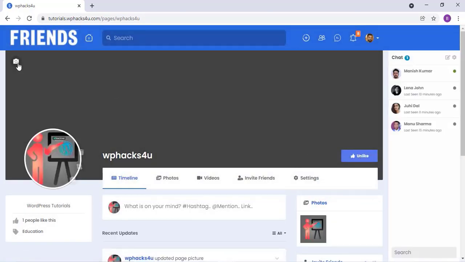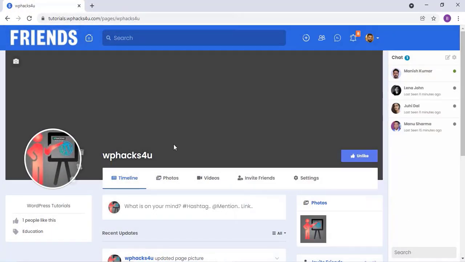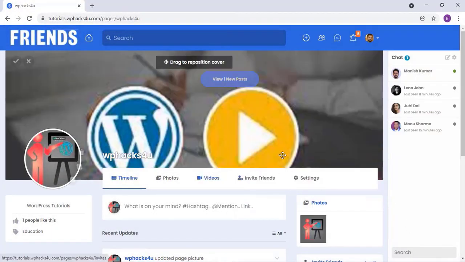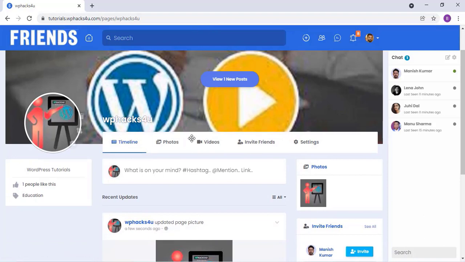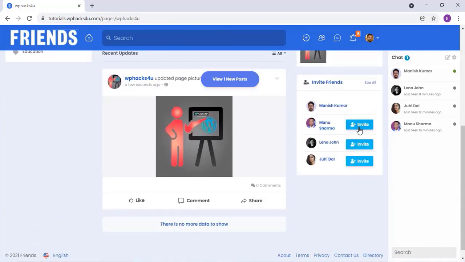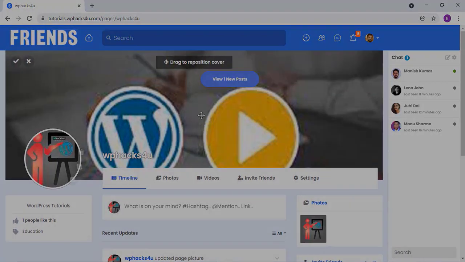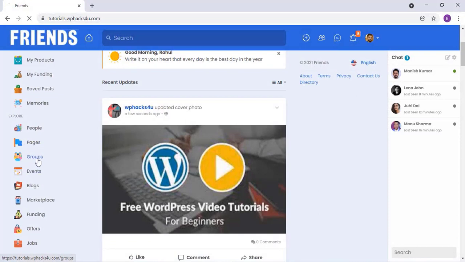You can add some banner image. As you are seeing in the video, you can add the banner images, and you can upload or customize everything, and you can also invite friends, same as on Facebook. You can just invite the friends after creating the pages. On the right hand side you can see the chat options, and we can go to the backend and see the changes like this.